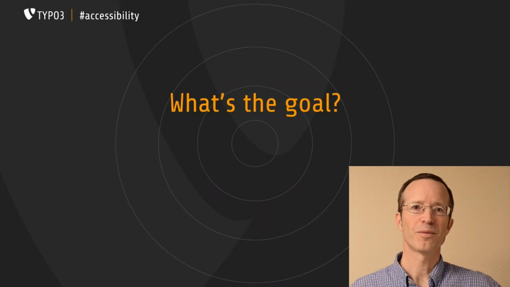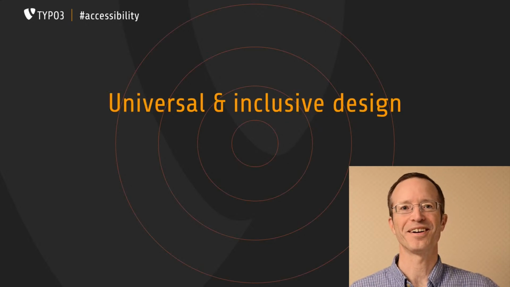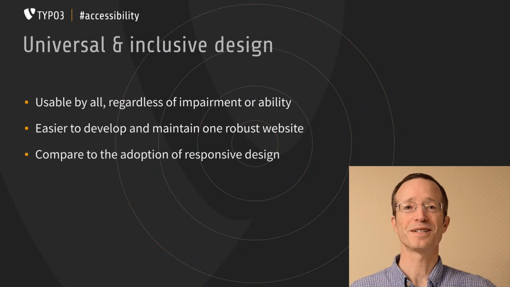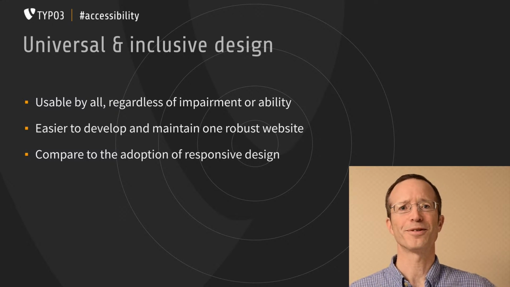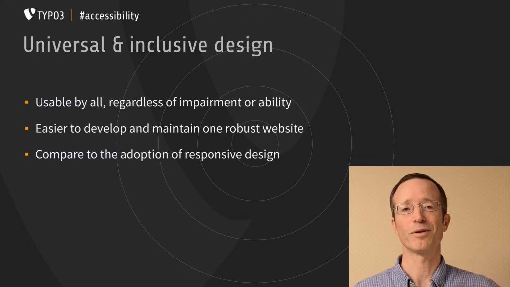I want to start my talk with where we want to end up. User-focused universal design. Well, that sounds hard, but it's better than the alternative. Sites should work for their diverse users regardless of impairment or ability. No one's looking for a special site, a special page, or special feature. They just want to go to your website and have it work for them, and work with the various technology they're using. It's a lot easier to develop one solid universal website than different websites for different types of visitors. You wouldn't make a fixed-width, non-responsive website today, would you? If nothing else, think about accessibility like the revolution of responsive design.